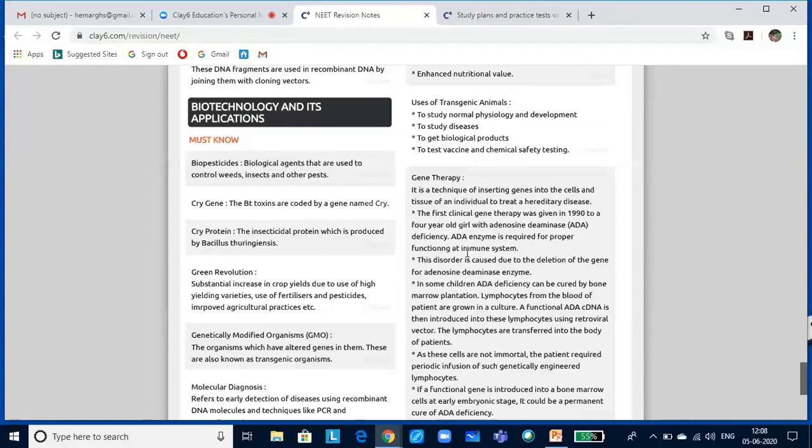Now, a transgenic cow, Rosie, produced human protein which enriched milk with human alpha-lactalbumin. For vaccine safety, we use transgenic animals. Mice are being developed and used in testing the safety of vaccines before they are used for humans, and polio vaccine is tested in mice. And chemical safety testing, this is also known as toxicity or safety testing.